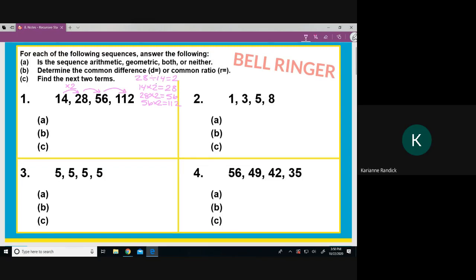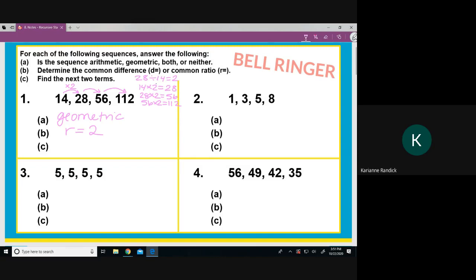Because it's multiplication, remember that's geometric. Multiplication and division go with geometric. Add and subtract, so A for add and subtract, go with arithmetic. So we have geometric, and our rule: geometric goes with ratios, r equals, it's times 2, so we just write the 2. We don't need a fraction. If it was division by 2, you'd write 1/2.